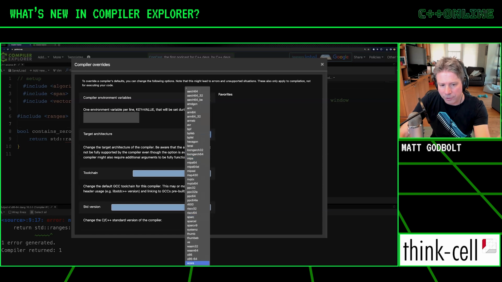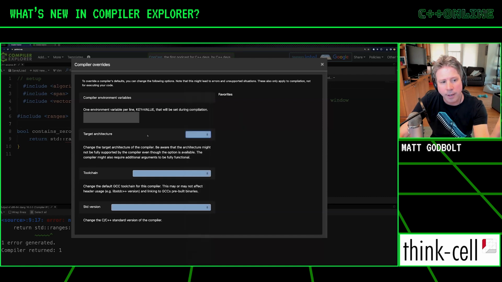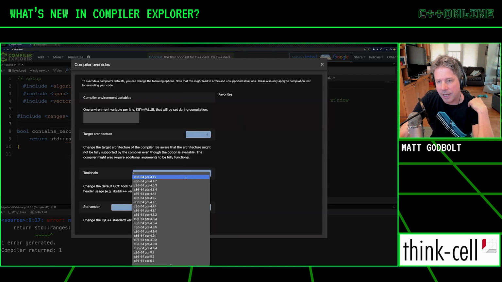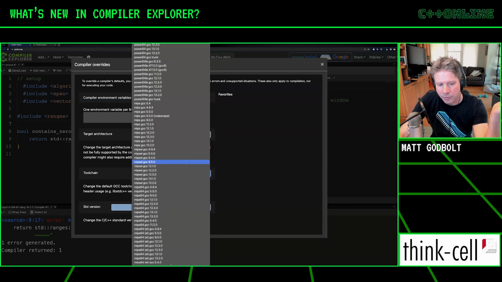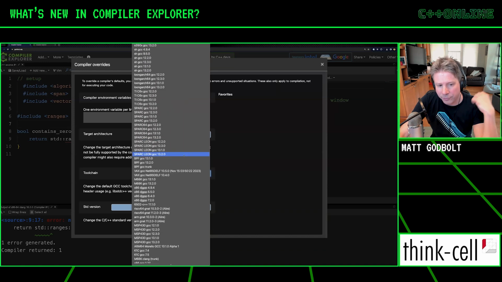And we can now see that Clang supports all of these different kinds of architectures. And if I tick one of these, it would put the right command line flag on to turn that architecture on. We can change which toolchain this Clang is looking at. As you might know, by default, Clang on Linux at least uses GCC's C++ library in order to be ABI compatible with the other programs on the system. But you can pick which version of GCC. We choose the latest one for you. But if you need to pick another version, you can go through the thousands and thousands of possible combinations of other GCCs that we have available.